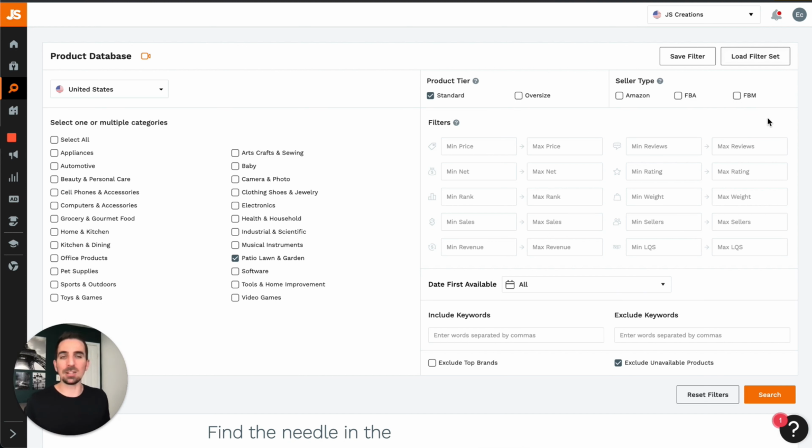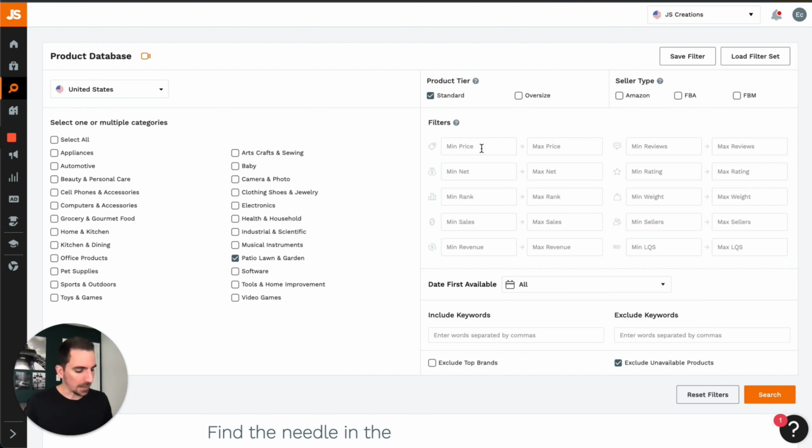But I actually recommend doing both of them because it's always good for you to have some of your own product on hand just in case there's an issue with Amazon's warehouses. Now, you can check both of these boxes or leave them blank. It doesn't really matter. These are just different types of sellers according to Amazon, but they're really just referring to the fulfillment methods that these sellers are using.